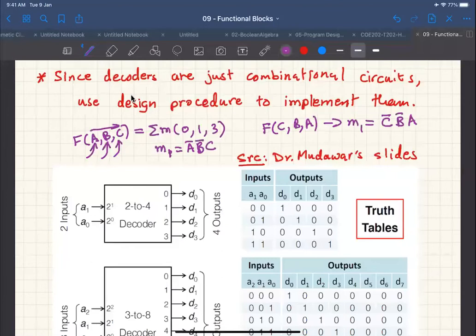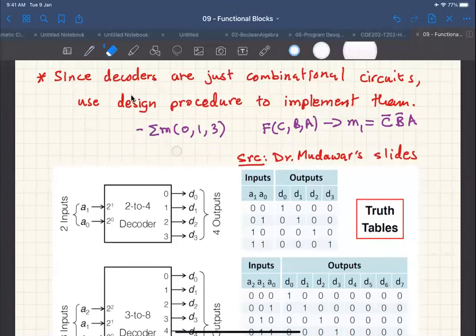The same thing goes with the decoder. You must give the input the weight that you need. And since decoders give us minterms, we know immediately that they can be used to implement Boolean functions. This is the subject that follows. After this, I'm going to discuss implementation of Boolean functions using decoders, because all you need is an OR gate at the output, of the minterms that you want of the decoder, and then you get your function. That's it.